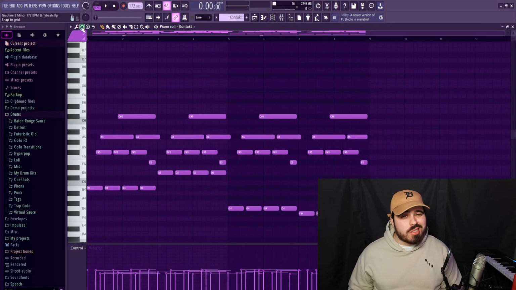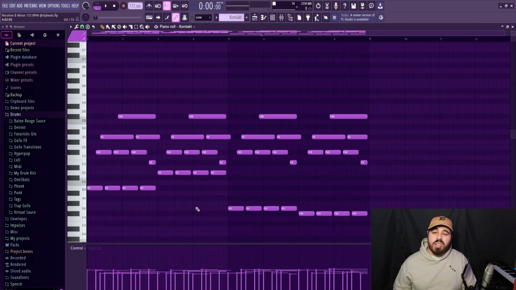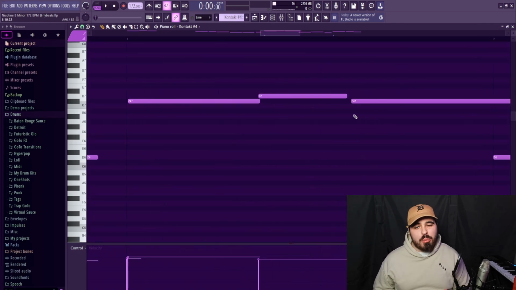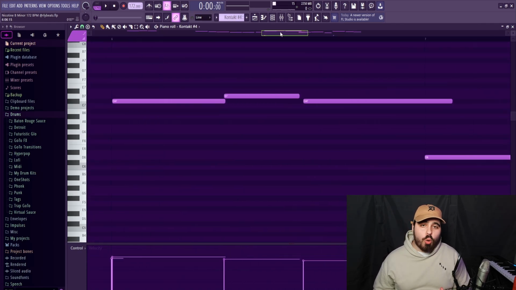To make your guitar VST sound real, you want to immediately set your snap to grid to none. When people are playing live instruments, their notes are not snapping to a grid and they're not lining up perfectly. So by that, they have a human error component to them. With a guitar VST, you want to emulate that, and the easiest way to emulate that is by having your snap to grid set to none. This will let you put down notes that feel less robotic and feel more authentic. You can see here my notes are not perfectly aligned, and that's okay. It creates a more human feel to them.